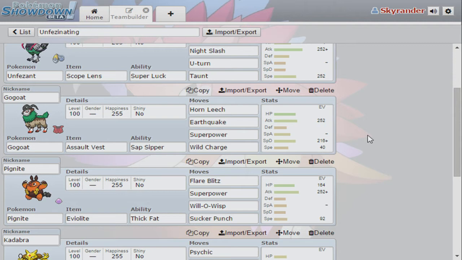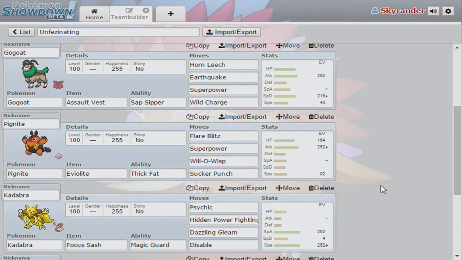Then we got Pig Knight. Now, Pig Knight has a very, very unique typing. That's the reason it's here in the first place. This is a wallbreakerish Pig Knight with a Will-O-Wisp. The thing is, Ponyta is fairly common. I want to resist both STABs and actually bring in Pig Knight in that fashion. And this is the way to do it. And Sucker Punch can help against the Kadabras, which is fairly common.